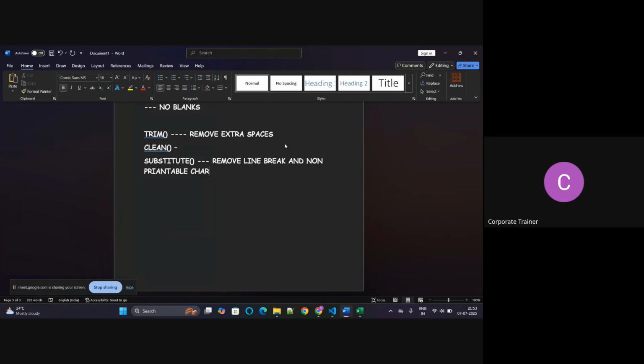Okay, these things. TEXT, you all know, means the format of the number or the dates. Okay, VALUE means convert text to number. Okay, convert text to number.